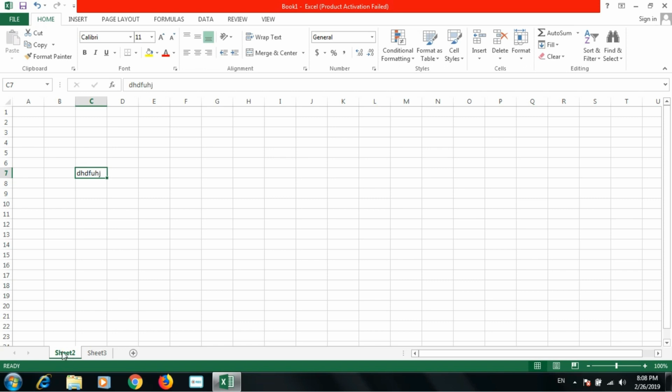I am clicking on sheet 2, right click on sheet 2, then the dialog box is open and you will see there is an unhide option. This is the unhide option. Then click on the unhide option.